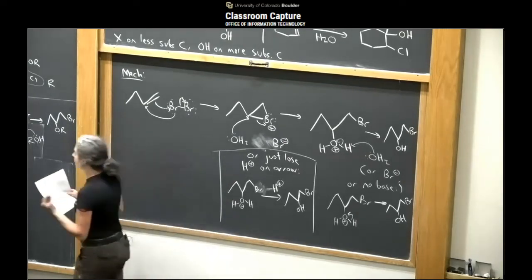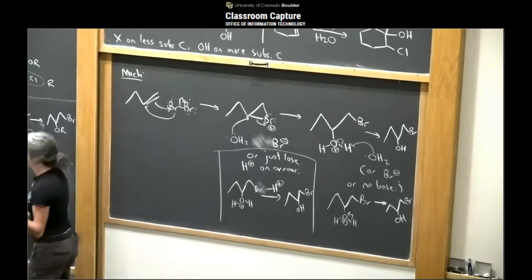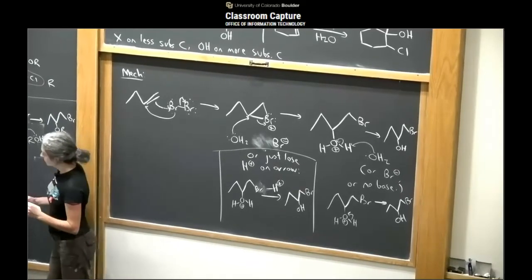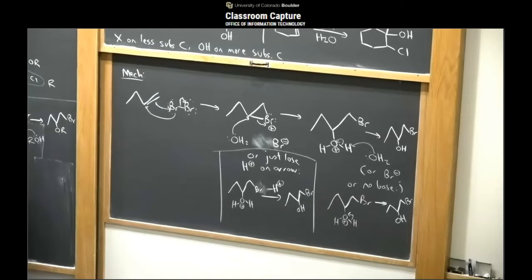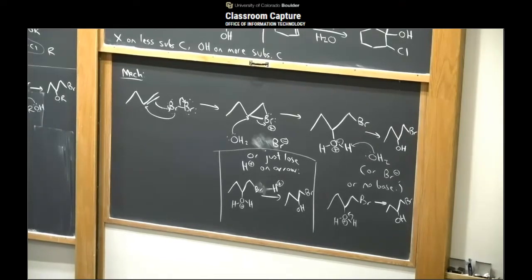Okay, cool. So even though it's just about the same mechanism as what we saw over here, this actually opens up one very interesting possibility for us, which is, what if the R group that we're using here is actually part of the same molecule to begin with? Like, what if you have an alkene and an OH group in the same thing? So what we're going to take a quick detour and look at now is intramolecular reactions. So one part of a molecule doing a reaction with another part of a molecule.